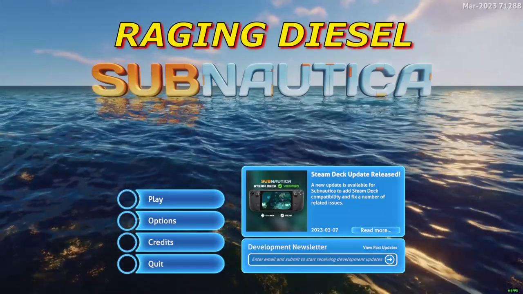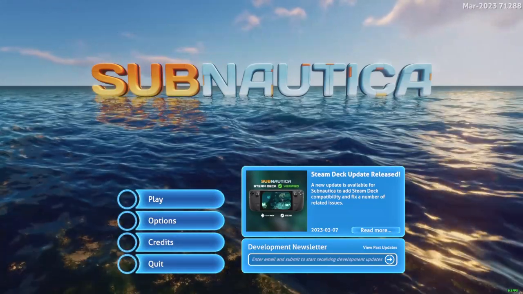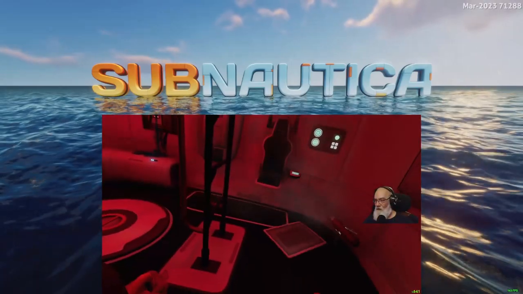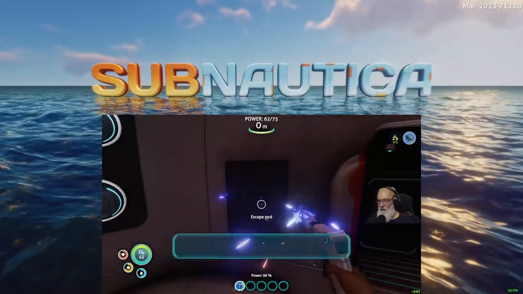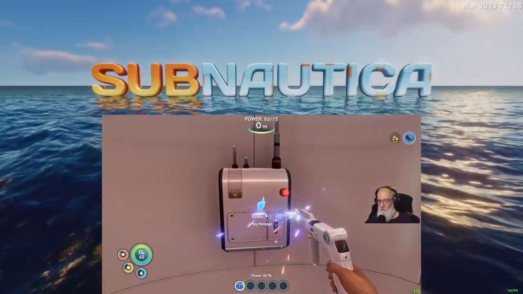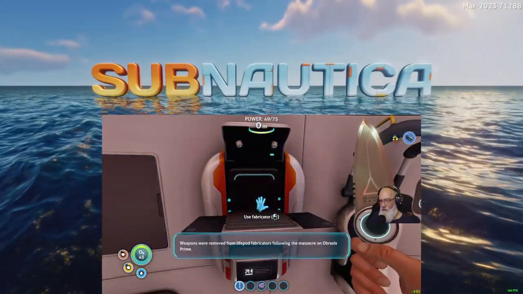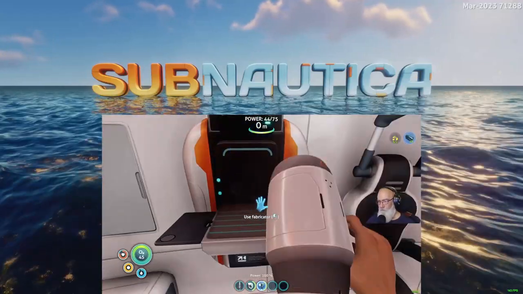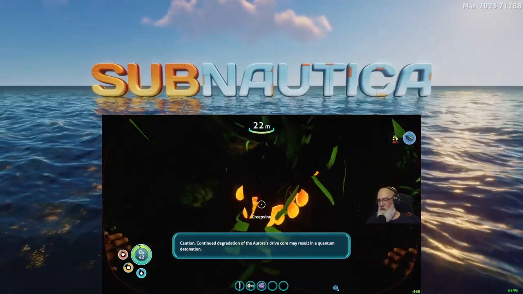Hi guys, I'm Raging Diesel, and welcome to another episode of Subnautica. Now in our last episode, we refamiliarized ourselves with the game and got the repair tool and repaired the escape pod and the radio. We also got the scanner to learn more tech and a knife for self-defense. And finally, a flashlight to be able to work when the sun goes down. We also found that the Aurora's drive core is going to detonate.